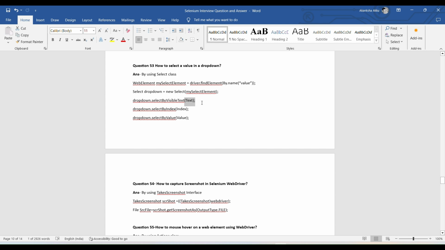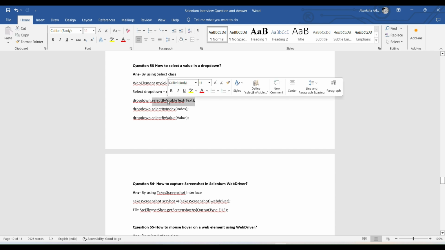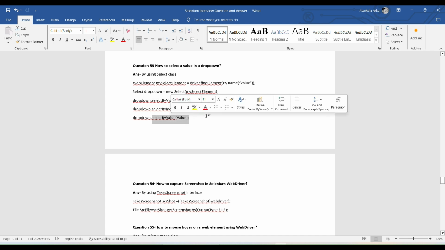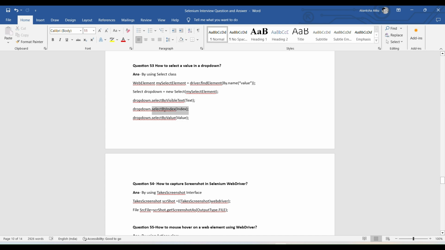So when you execute your script again, you will get an error, because the index value changed. A different value might get selected, because you provided index 1 and now the value is at 3, because someone added two or more values. So don't prefer to enter an index value, just prefer selectByVisibleText, or value. If both are not present, then you can give the index value. But don't prefer it the first time, just prefer the visible text or value, right? So this is the answer.